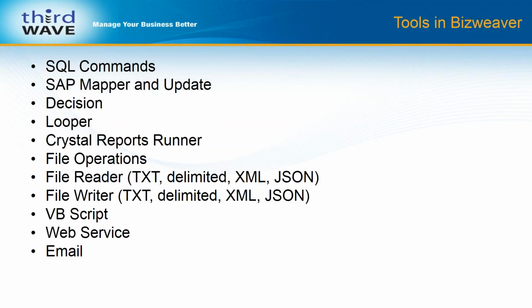So if you said, I've got 50 orders I want to do and I want to post them one at a time, the looper is an example of why you might want to do that. The looper is very important for other functions too. Things like e-commerce integrations, which we'll talk about in a little bit here. There are certain times where you have to absolutely use a looper.